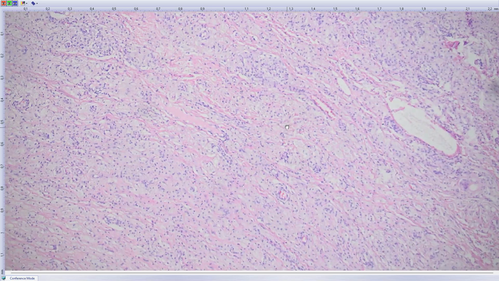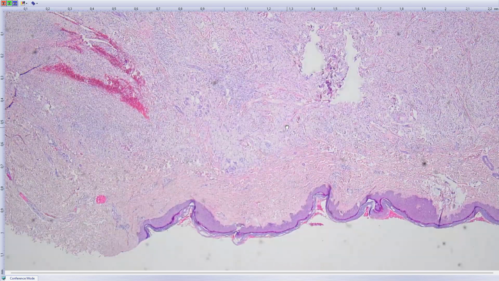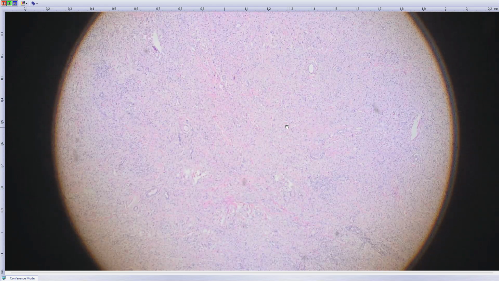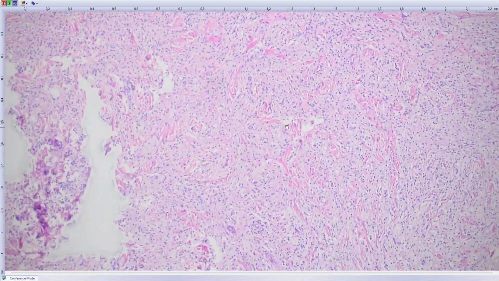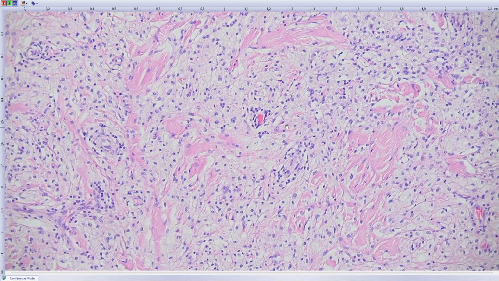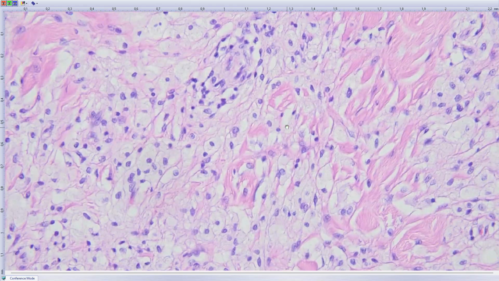Next case, this was a 60-year-old lady with a lesion on her elbow. So we see here the skin surface and the adjacent dermis infiltrated by these clear cells with clear cytoplasm. On very low power, I thought about granular cell tumor, but on higher power, you can appreciate this foamy or bubbly cytoplasm. This looks more like histiocytes.